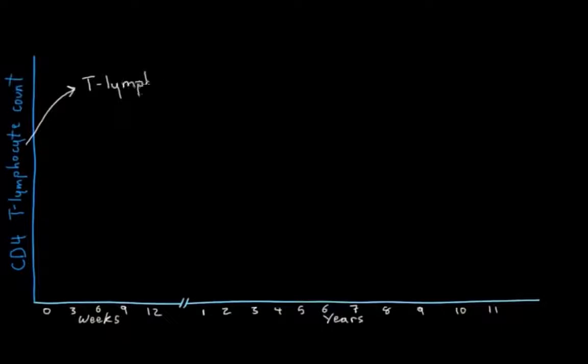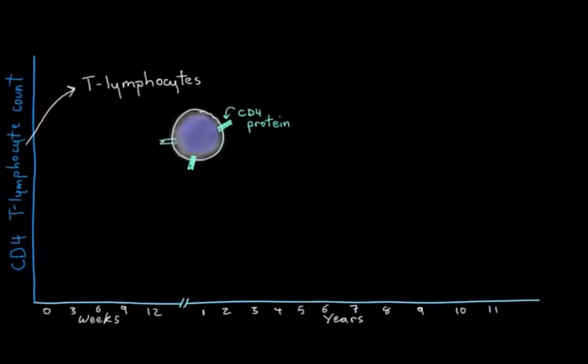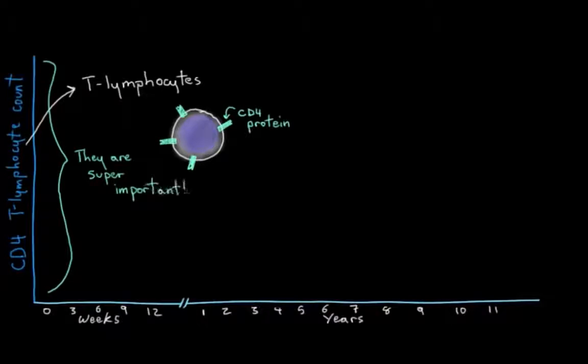T lymphocytes are a really, really important type of immune system cell, and CD4 just refers to a type of protein that's stuck through their cell membranes. That's kind of how we like to identify them, by this protein on their membranes. And the reason they get a special spot on an entire axis of our graph here is because they're super important in the progression from HIV infection to AIDS. Because as you might have suspected, it turns out that HIV preferentially loves to infect these CD4 cells of our immune system. And why is this so bad?